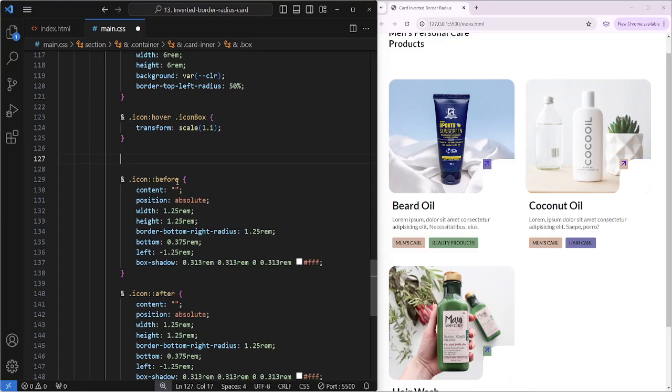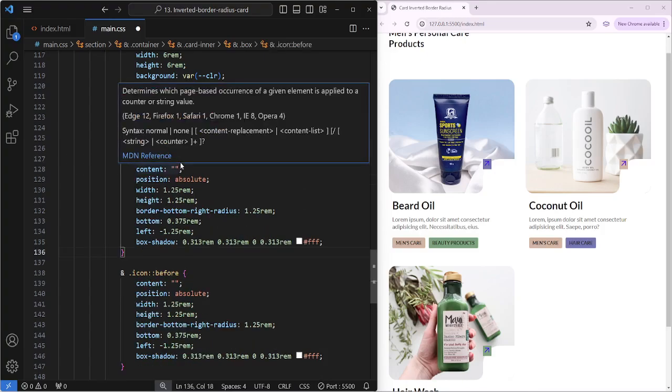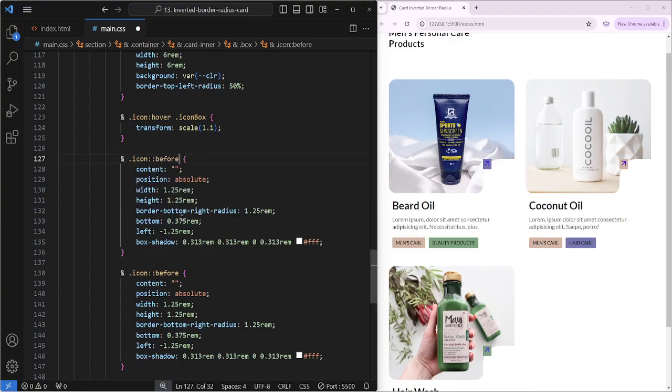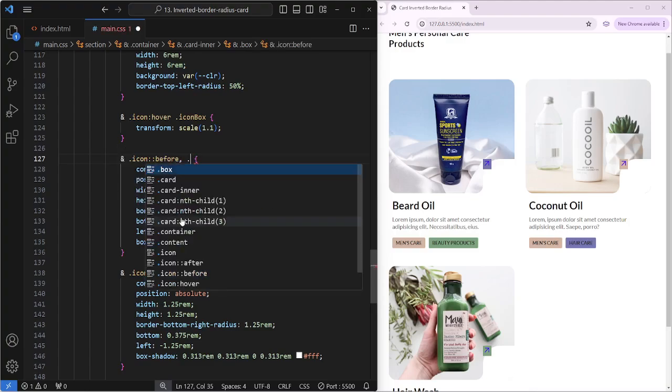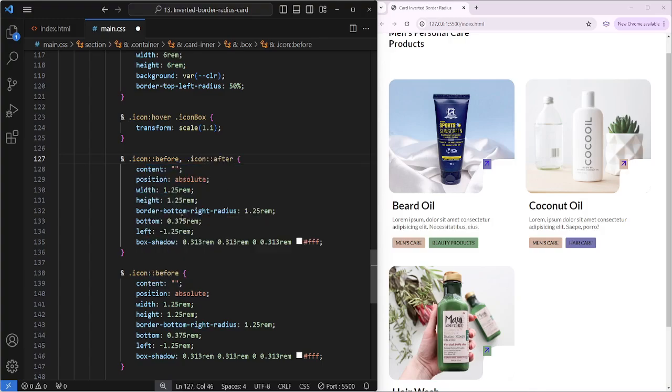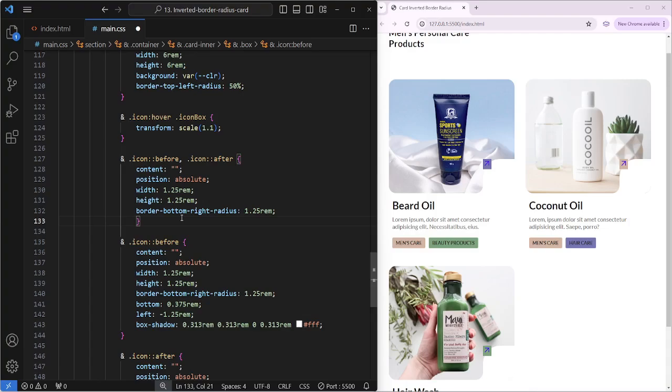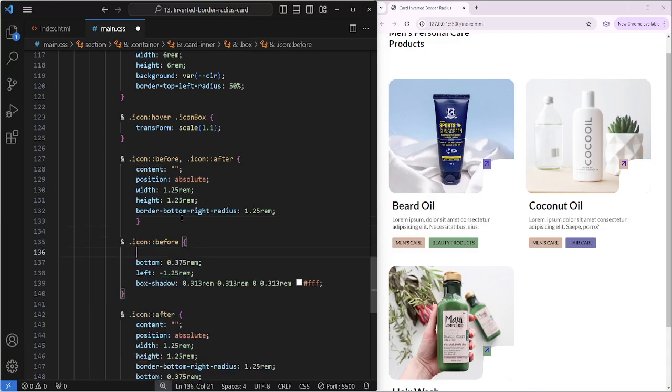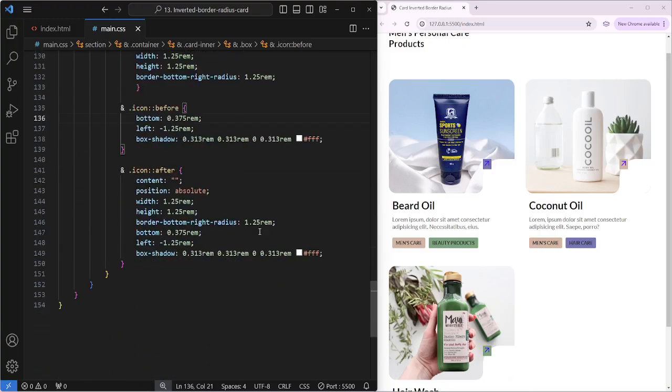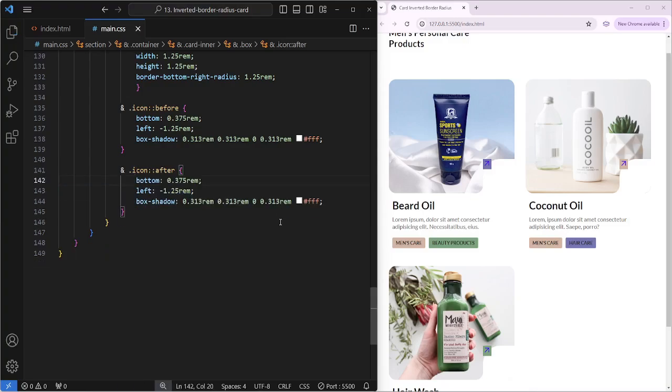Here I am adding comma, icon after. Here I am removing bottom left border radius and the same thing for after also.